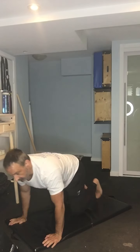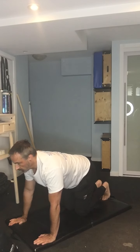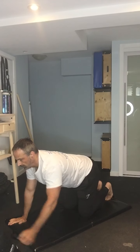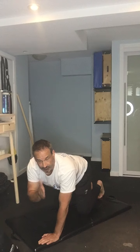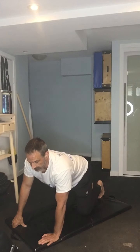This is where your core really works. Okay, now my core is working to keep me from shifting to the side. Okay? If this is too much, just do the leg. This might be too challenging. Just do the legs. Not a problem. Or just the arms. Or you can alternate. You can do arm, arm, leg, leg. If you find you can't do an actual bird dog without shifting side to side, I'd prefer you do just arm, arm, leg, leg, focusing on not shifting side to side until you've strengthened your core enough that you don't have to shift from side to side, okay?